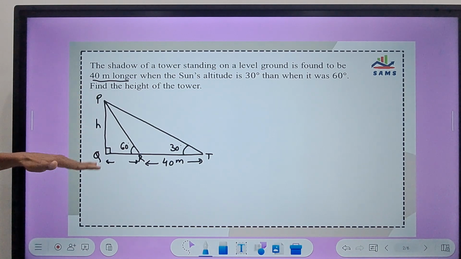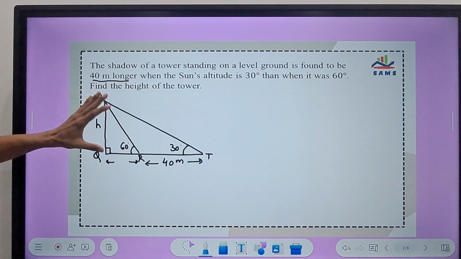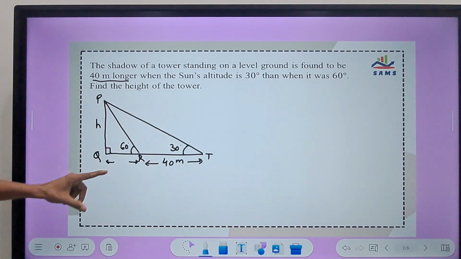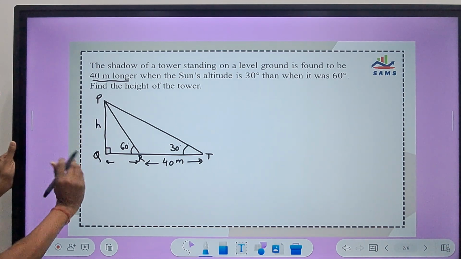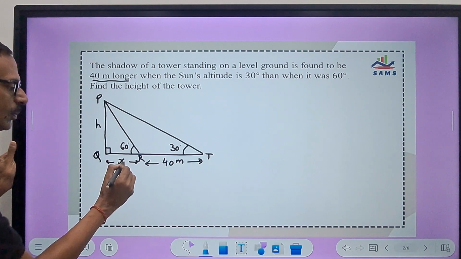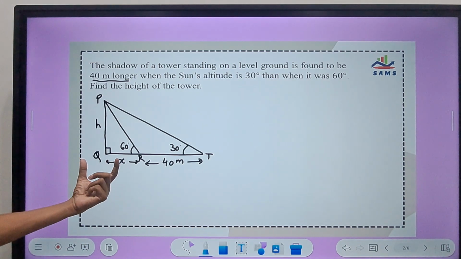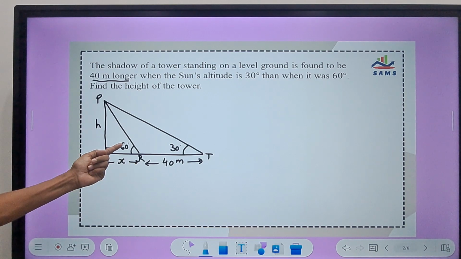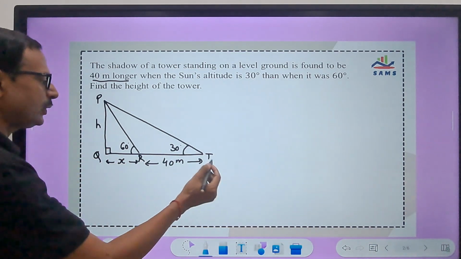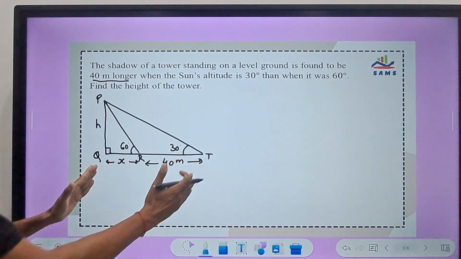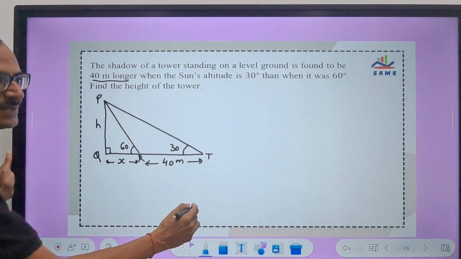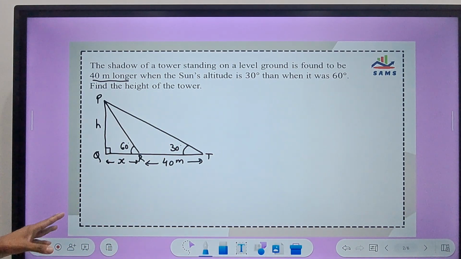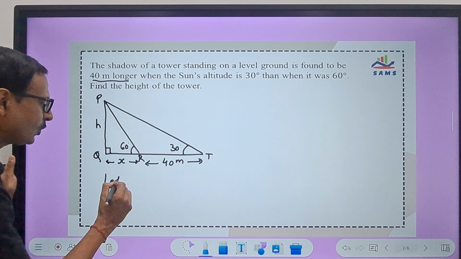So I have told you in my previous video that you got to write whatever you are making in the figure, you have to write what is PQ, what does it represent? It represents the tower of height h. What is QR? QR is assumed as x meters and that is the length of the shadow when the sun's elevation is 60 degree. Likewise, QT is the length of the shadow when the sun's altitude is 30 degree. So all those things have to be written in statements here, and that will help you in getting full marks in the question. Right. So I'll write only the assumption part.